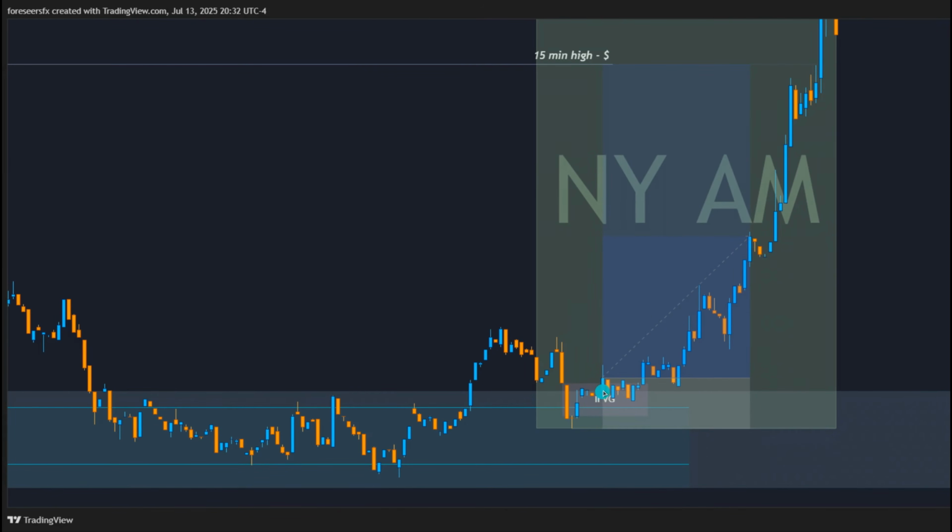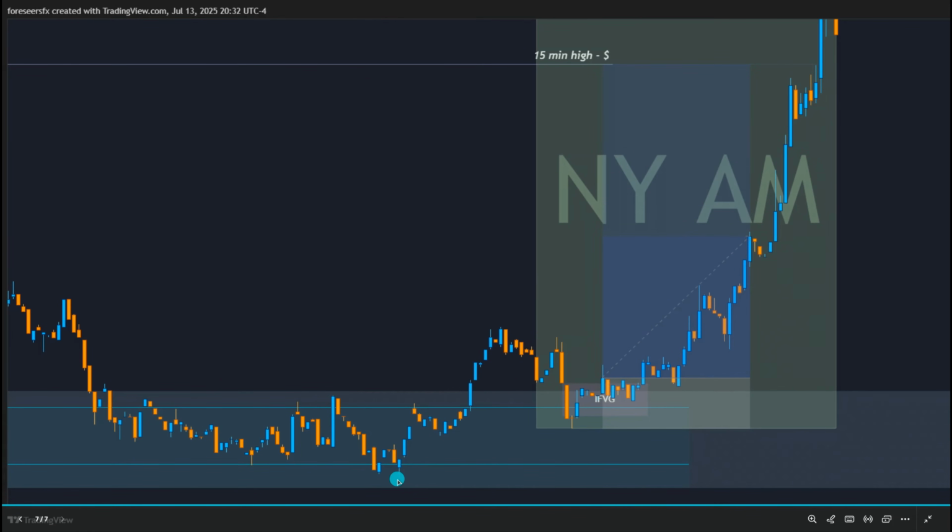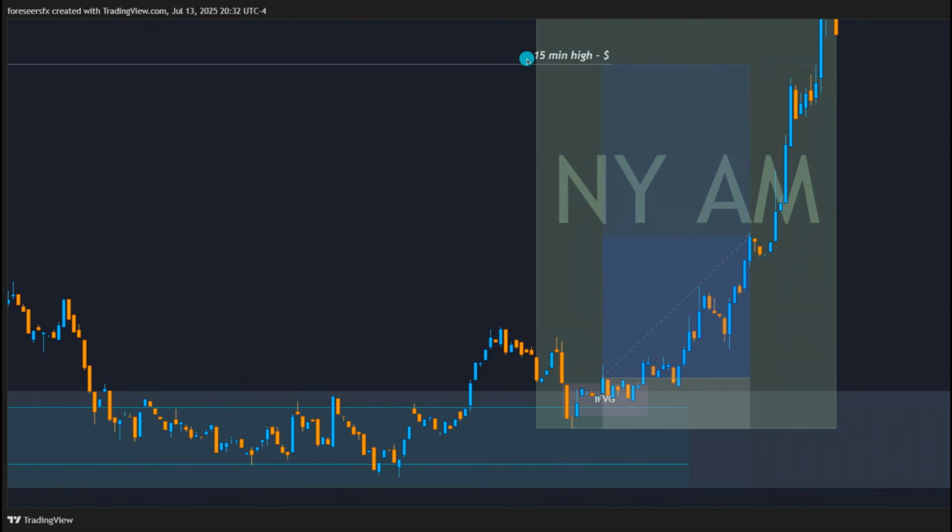You see that a bullish candle. I entered off here, stops at this low. I really could have put my stop under this low as well, would have been fine. And then I simply target that 15-minute high. And I believe I was on the 1 minute time frame where I scaled down to enter into my trade.